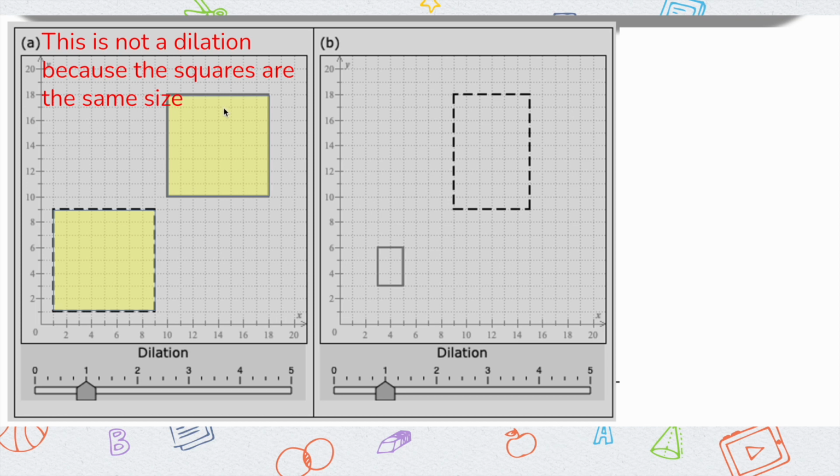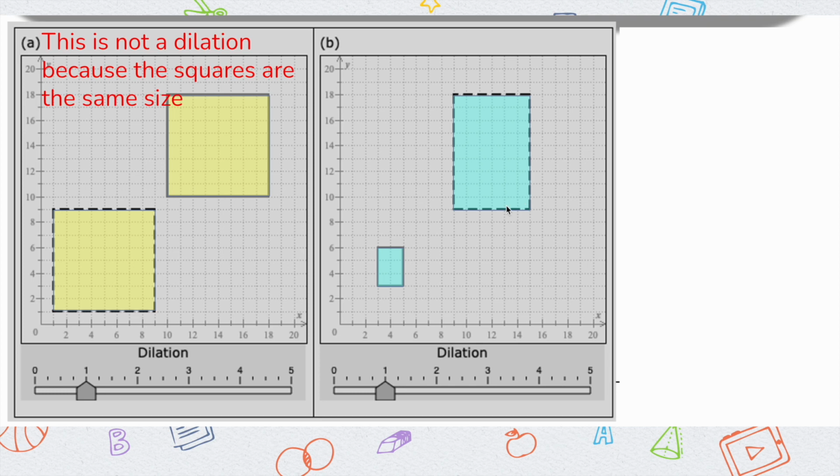It looks like it moved up and then over, right? That's just a translation. On the second one here, we definitely have a smaller rectangle, and that's going to map onto a larger rectangle. So this does look like a dilation. You just want to make sure, and you're going to slide your bar until it matches. Now, if you get over to this area and it doesn't match, that means it's not a true dilation, right? Because it's not actually increasing by the same size. But on this one, if I move over here, it does in fact dilate correctly.